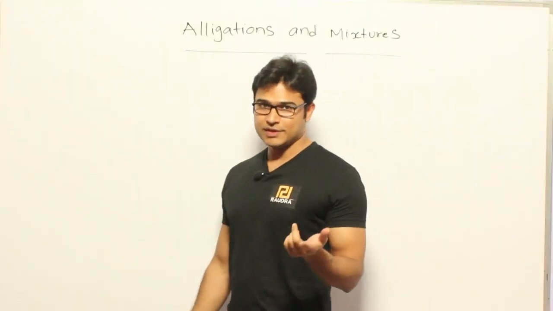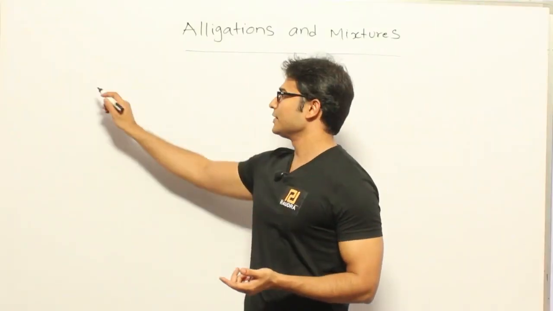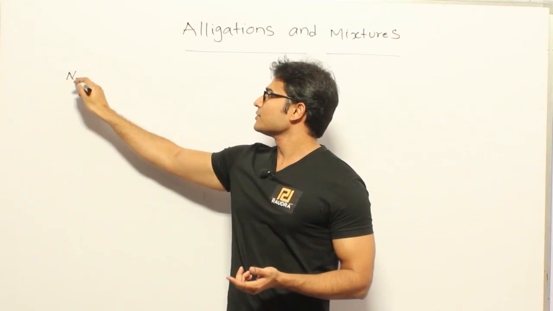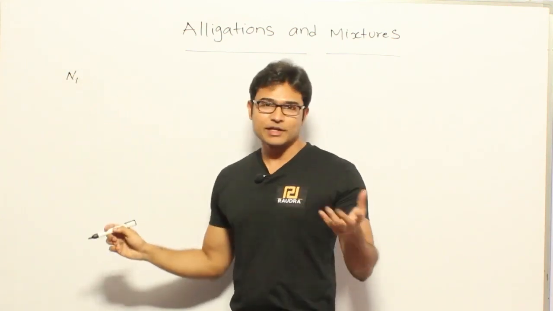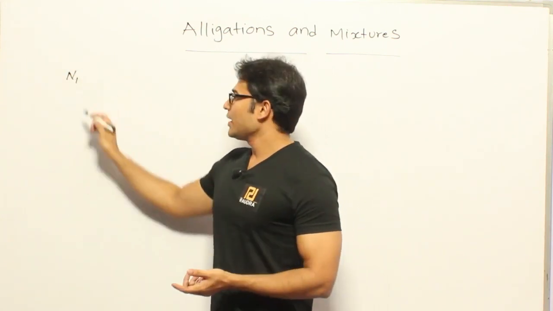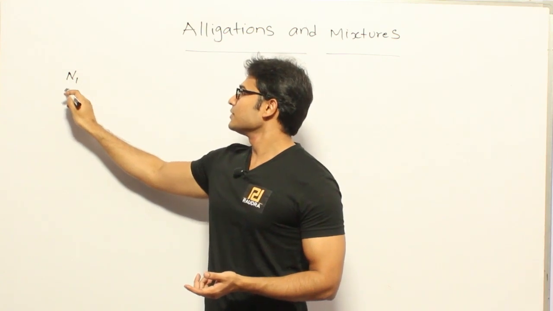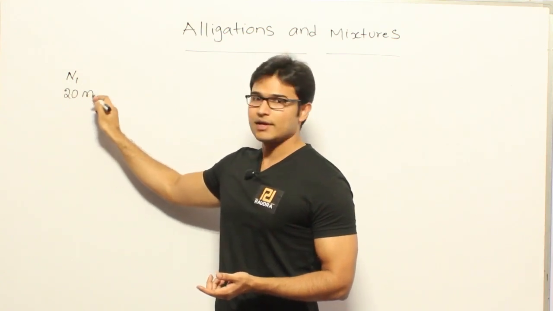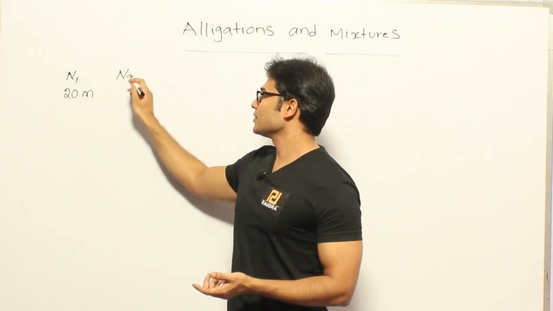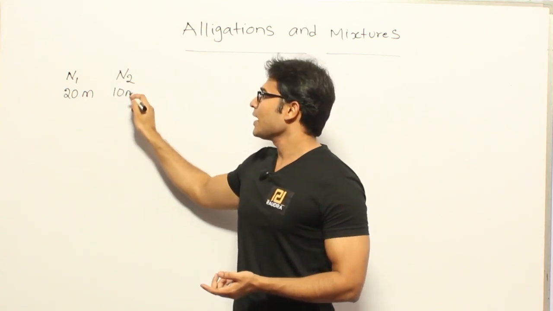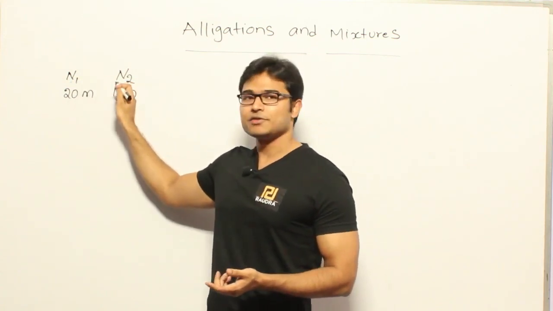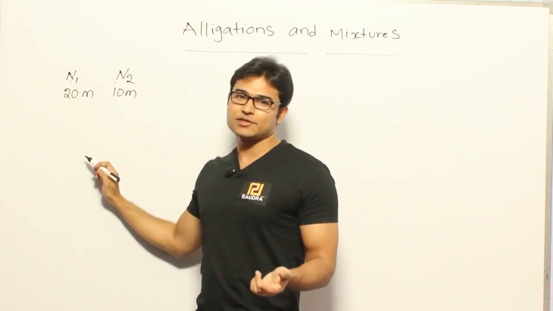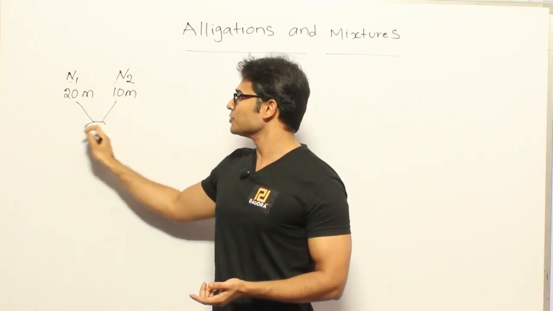Now, let's try to see the previous example only. In the earlier example, we have seen that if there is a group with N1 students, N1 boys, and their average is given as 20 marks, and there is a group of other girls, and their average is given as 10 marks, and if given N1 and N2 values, we are able to find out what is the net average of the final group when I mix these two groups.